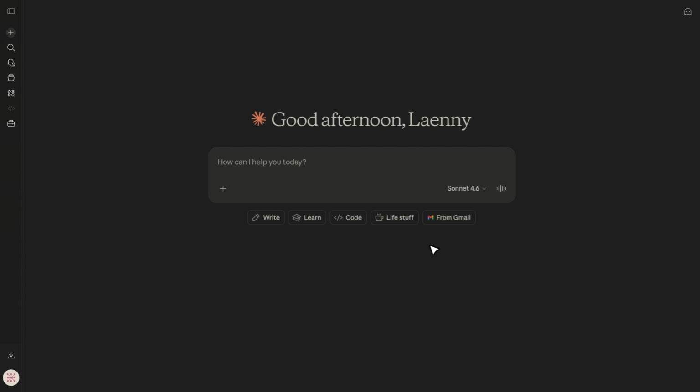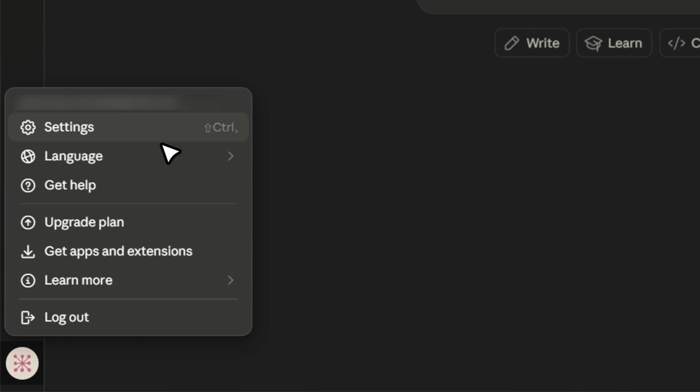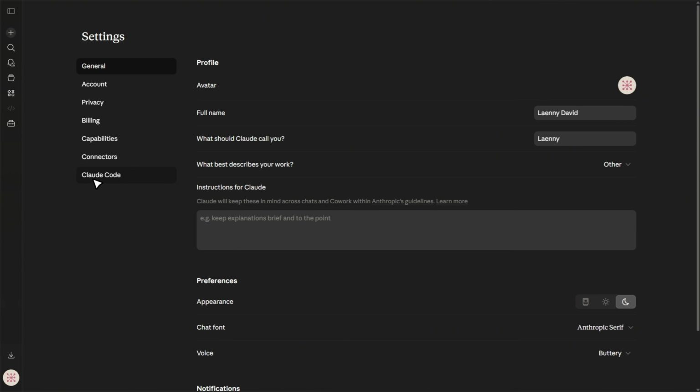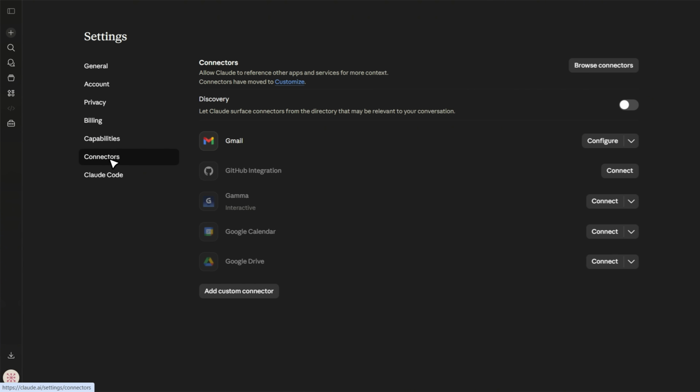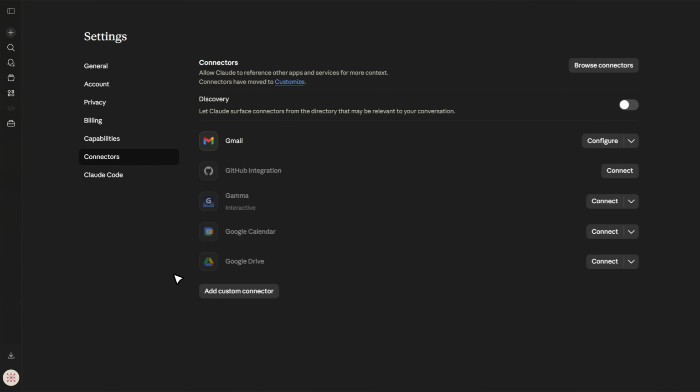Don't worry, it only takes a few seconds. Alright, so first you're going to head over to Claude.ai. Once you're in, look down at the bottom left and click on your profile icon. A menu will pop up and you just want to hit Settings. Now look over at the left sidebar and click right here where it says Connectors. You can connect all kinds of tools here: Google Drive, Gmail, calendars, GitHub, pretty much anything that fits your workflow. But for this video, we're just going to connect Higgsfield.